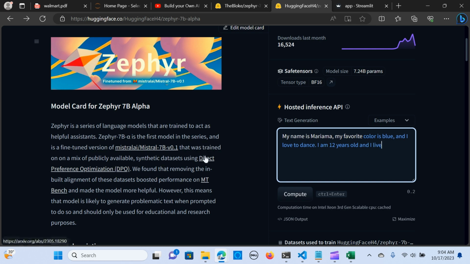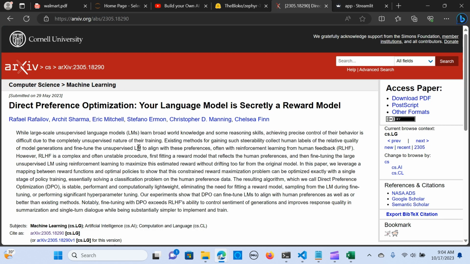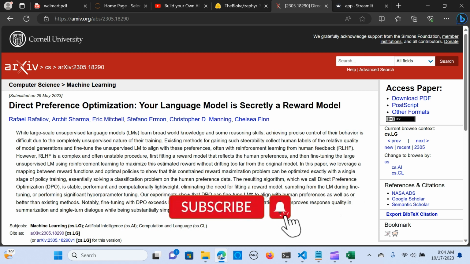Okay, so this link has a detailed explanation of direct preference optimization that you can also go through. But one key thing here is that direct preference optimization is more stable, performant, and lightweight, which eliminates the need for fitting a reward model. Therefore, it's not sampling from the LM during fine tuning, or doing hyperparameter tuning.